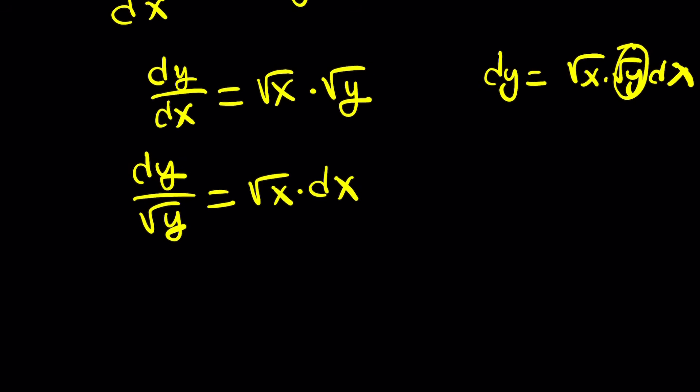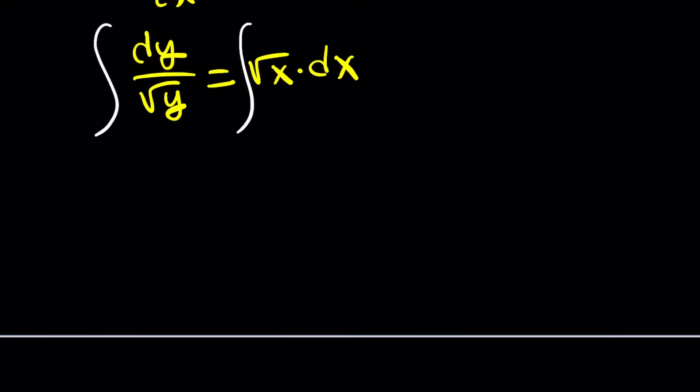What should we do? Well, you need to integrate. That's the next step. So let's go ahead and integrate both sides with respect to whatever variables we have. So we're going to have to integrate 1 over square root of y and square root of x, which are both power rules. So we can write the square root of y in the denominator. We can write it as y to the power negative 1 half. And when you integrate something like this, you've got to use the power rule. What's the power rule? If you have y to the n dy, it's y to the n plus 1 divided by n plus 1 plus the constant.